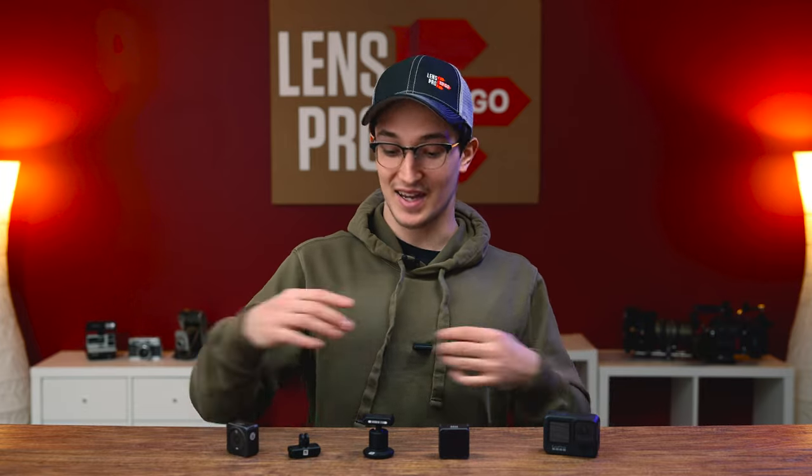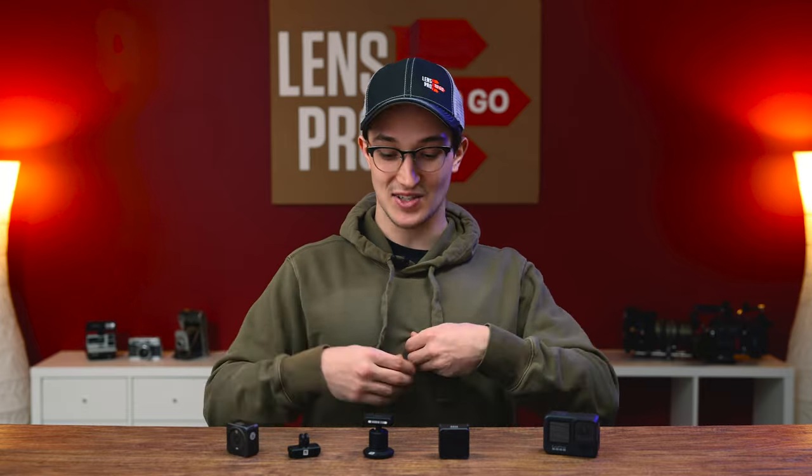Okay, the next thing I can't stop using with this system, let me just take this lanyard off first. This is a fixed resistance ball joint mount. And I say fixed resistance, meaning it isn't actually lockable, but it just has a solid amount of resistance in the joint. So you really have to make a purposeful move to change the camera's position. You can remove the bottom part here entirely to reveal a 1/4-20 thread, which is great for mounting.